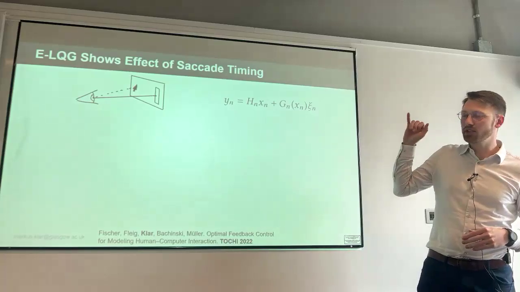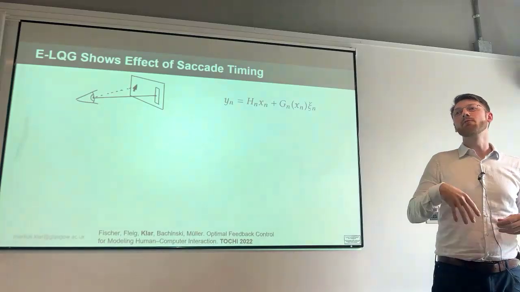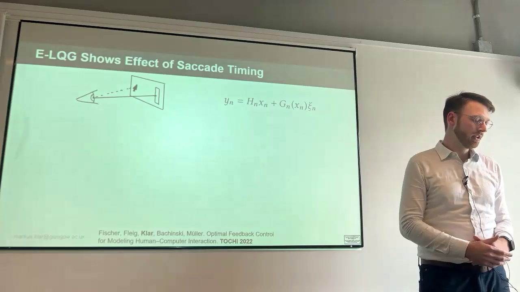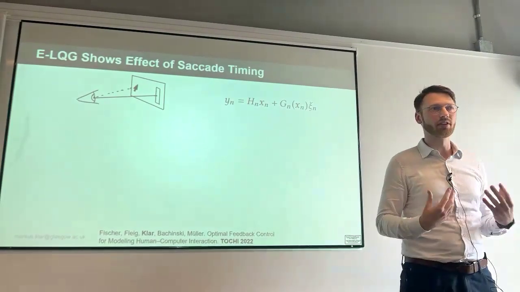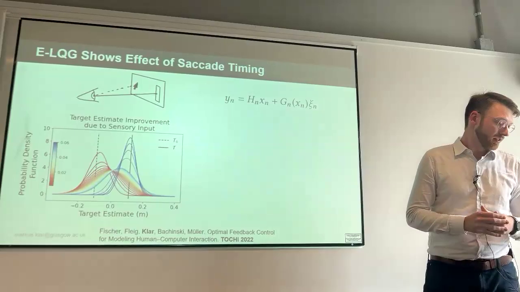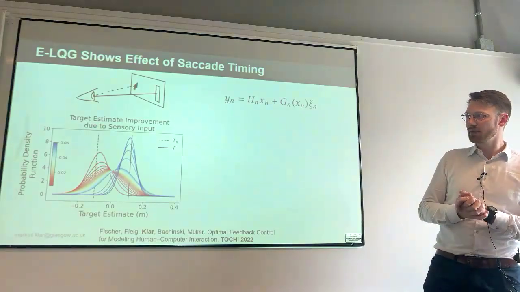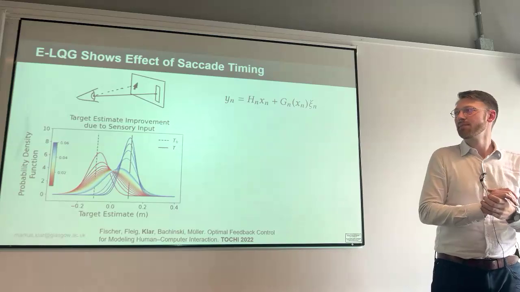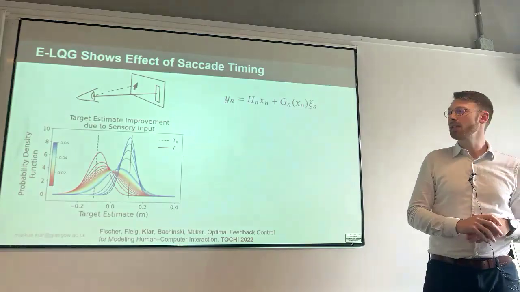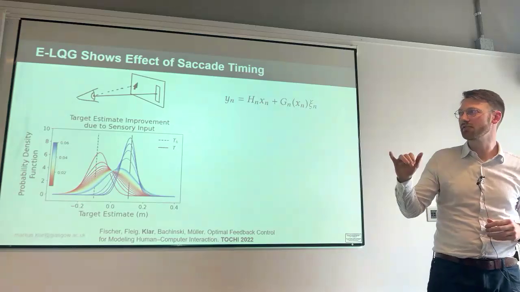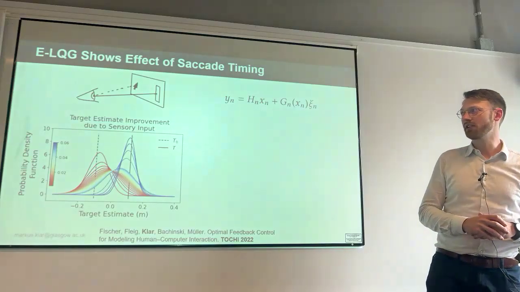And then we model some uncertainty about the target position. So the user model is not certain about where the target is, but will learn about the target position over time. And especially after the saccade occurred, it will get better information about where the target actually is. So we can see here the belief about the target position, starting off with this dashed line, and then going from red to blue is over time how this distribution shifts. And especially after the saccade occurred, this is around 0.05 seconds in this example, the belief gets a lot better and closer to the actual target.